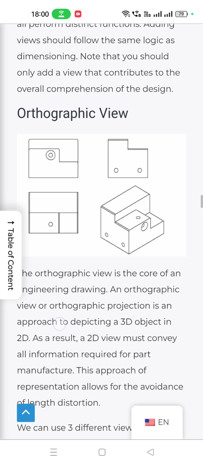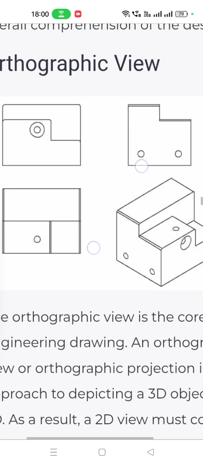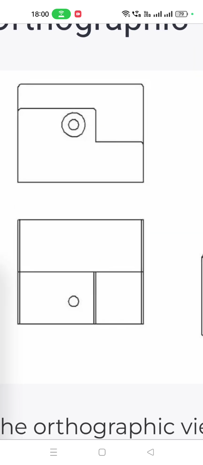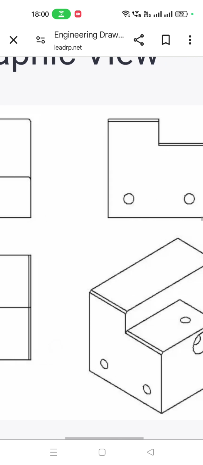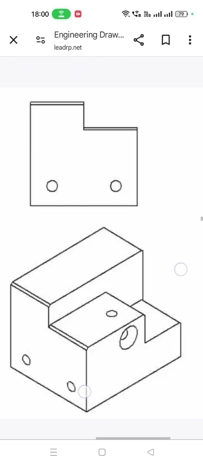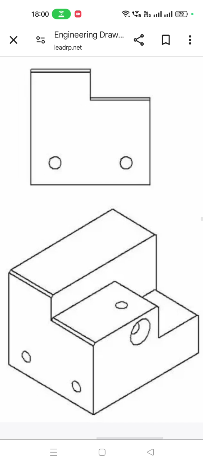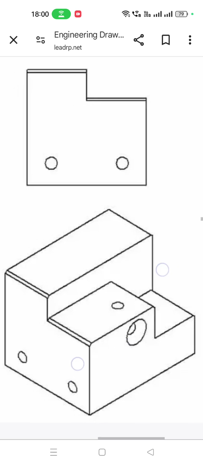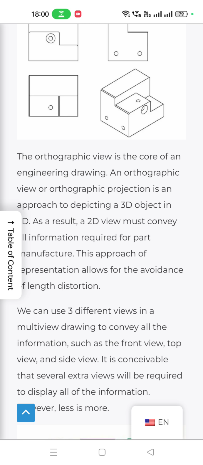Orthographic view. This is the photo example. They call it an orthographic view. The orthographic view is the core of an engineering drawing.